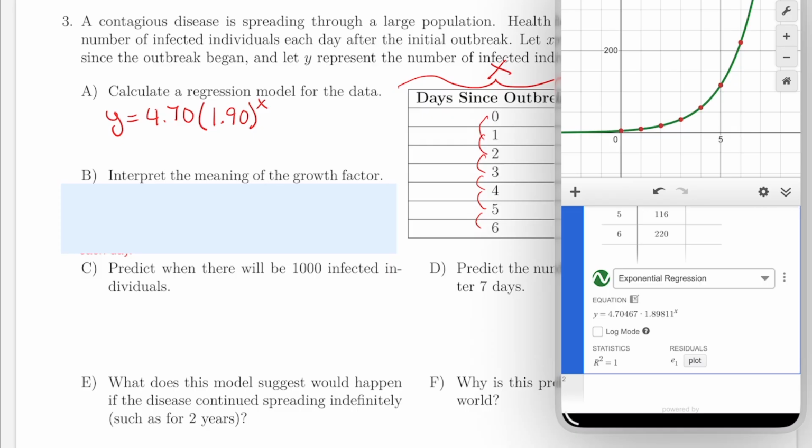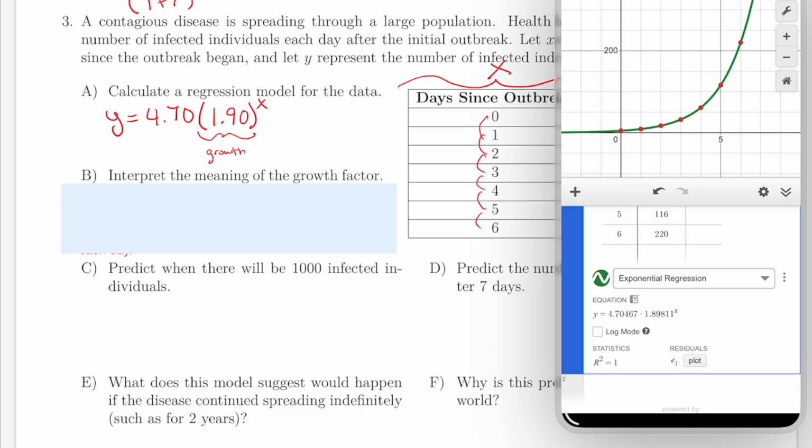Again, if you want to go out to 3 decimal places, you can. This would just be 1.90 if you round it to 2 decimal places, because it's 1.898. Next, we interpret the meaning of the growth factor. Our growth factor is this 1.90. And so that just means that every single day, every day that passes, we multiply the previous value by 1.9. And back from what we did before, you might recall that we said like 1 plus r. This was quite a while ago, and then r is our growth rate.